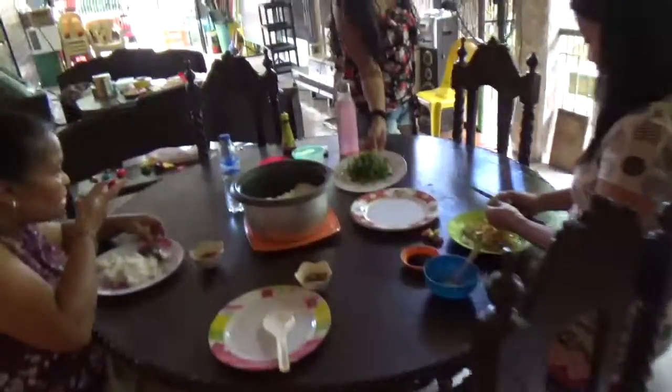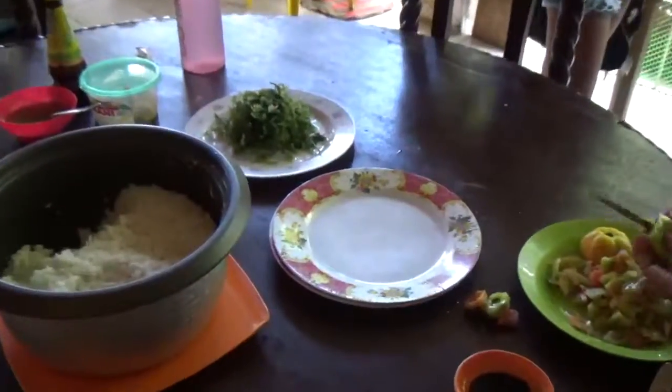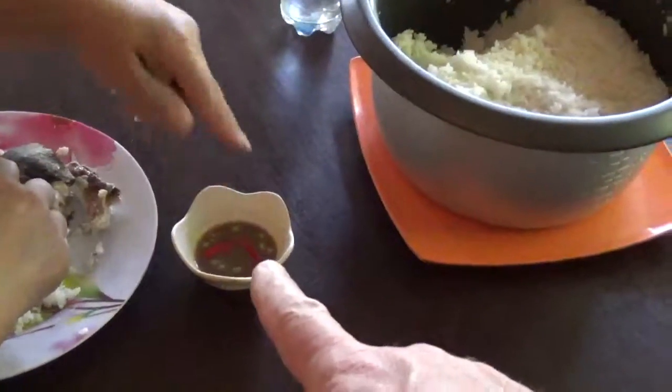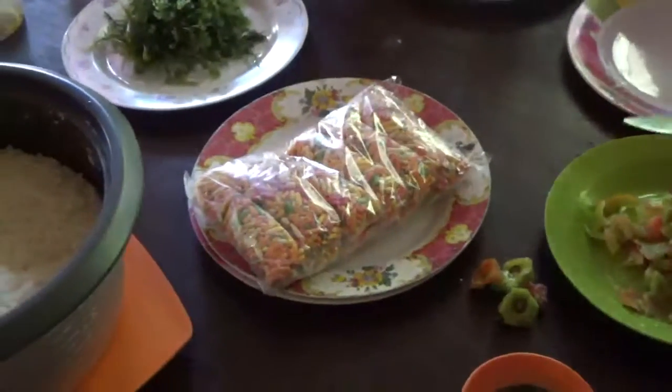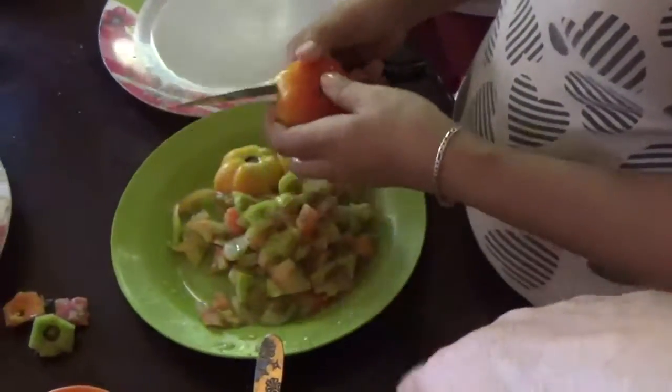Seaweed. So that's seaweed? Yeah. And then there's this, eating with your fingers. What's this? This is bagoong with lemon and hot peppers. Bagoong. Puff rice. And these are tomatoes.